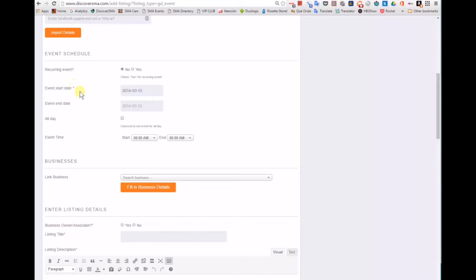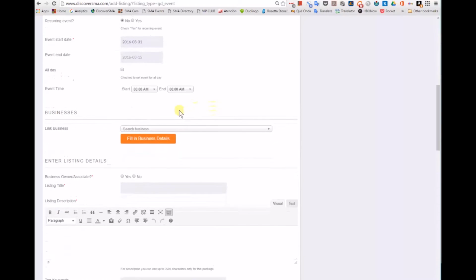First, as you see a little star there, this is mandatory, of course, and we're going to select the date of the event. And let's say it's going to happen on March the 31st. You next have a choice of whether it's an all-day event, not with specific start times and end times, or whether the event does have a start time and an end time. So you just click here and you would pick out the start time. And let's say it's going to start at 10 o'clock in the morning and it will end at, let's say, noon. There we go.